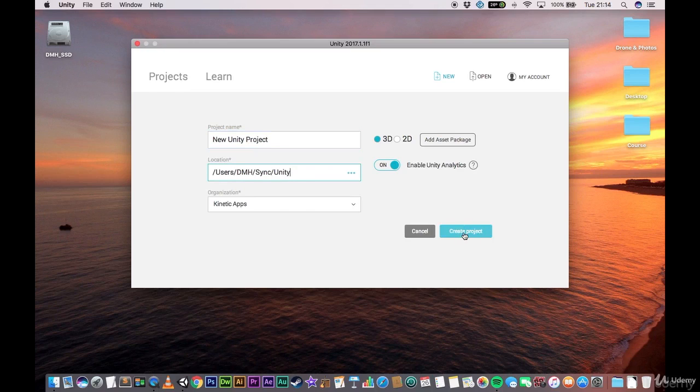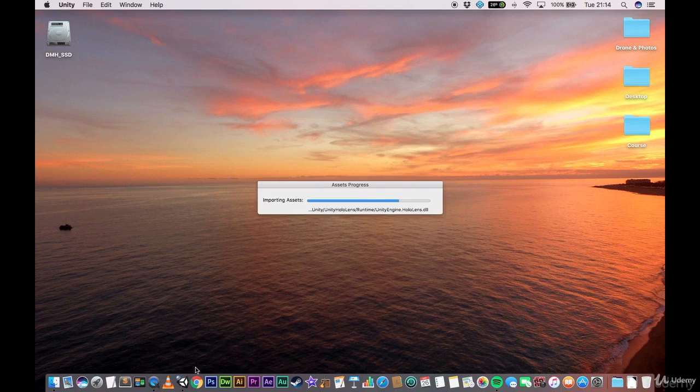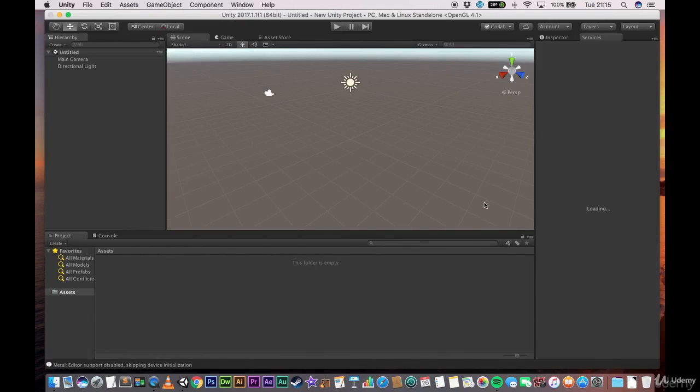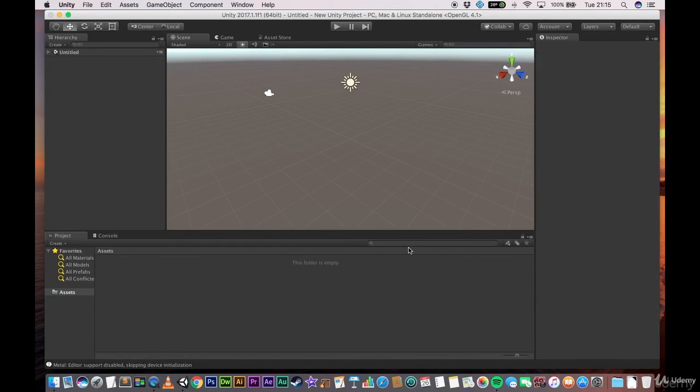What we're going to do is create our first project. Now, bear in mind, mine is the Pro account, so mine will look a little bit different to yours. If for whatever reason yours doesn't look like mine, up in the top right hand corner, choose Layout and Default, and there we go. We're now on the default view.